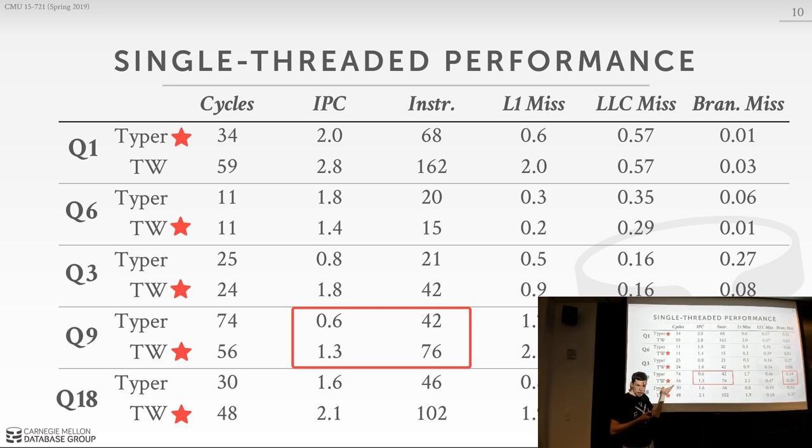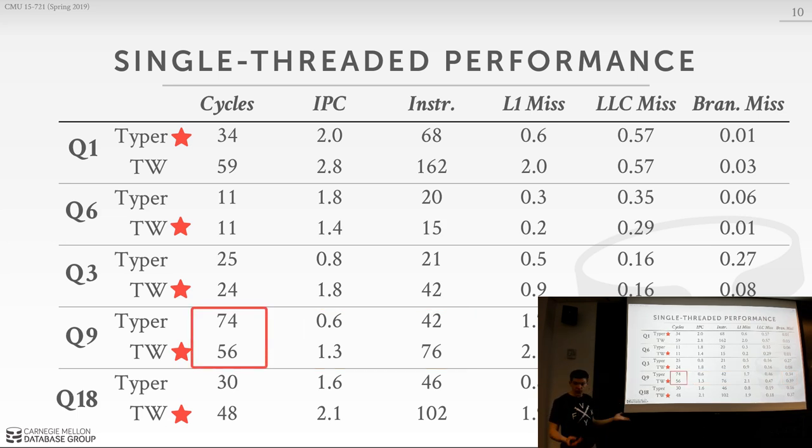This is just another join, the same way that Q3 is. It's just that the build side is now larger. So in this case, it's not any of these. It's actually just the cycles. In this query, the hash table is larger because there are more tuples on the build side. That means there's a likelihood that the entry we're looking for in our hash table is not in our CPU cache. So therefore, we have memory stalls, and that increases the number of cycles we're executing per query.